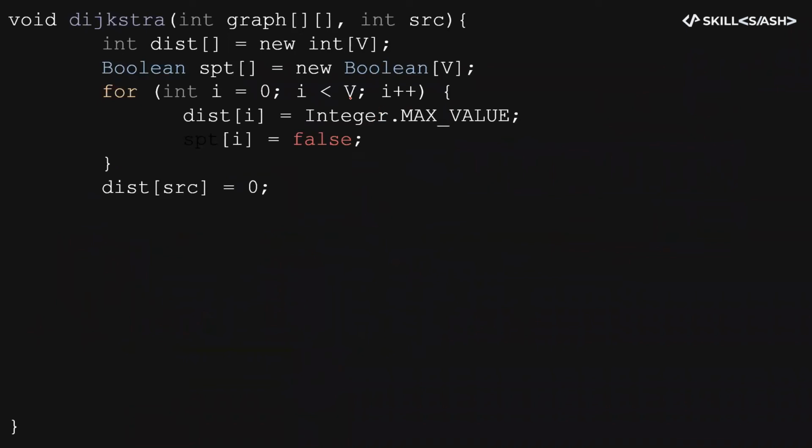So let's see that. First we have the distance array. We have the spanning tree array, as we have mentioned. It won't be Boolean. It will be integer, so that we can make the parent-child relationship easily. Initially, every spanning tree entry is 0. For every node, the distance is integer max, meaning it's not reachable. Then we can start picking which value to take. Initially for the source node, the value is 0.